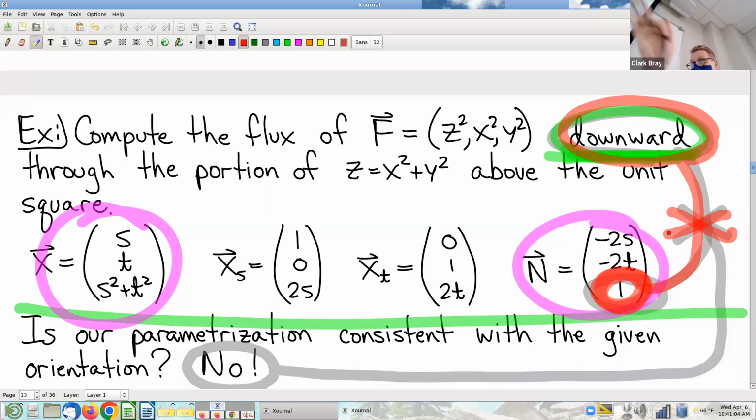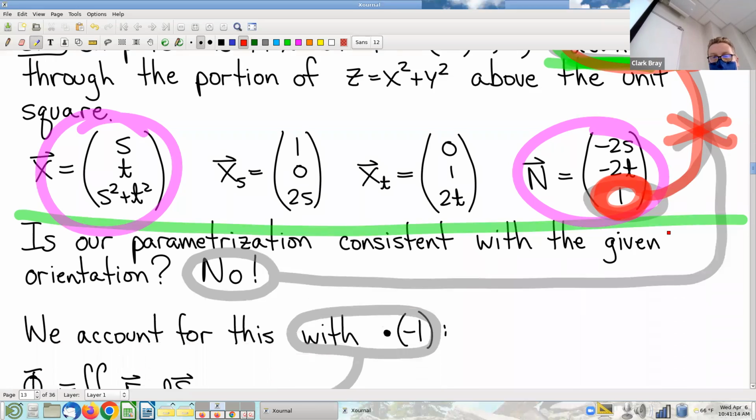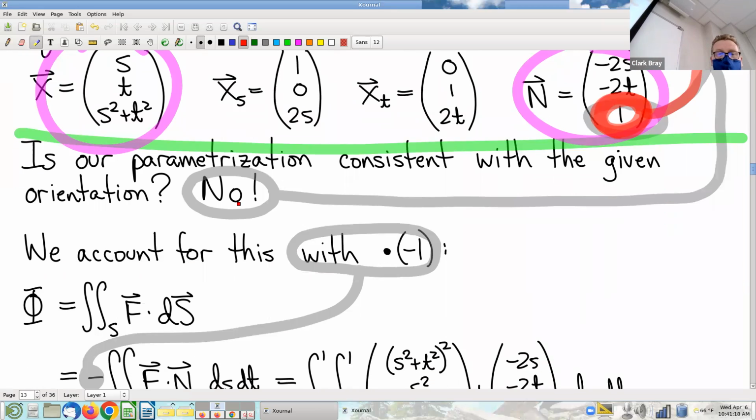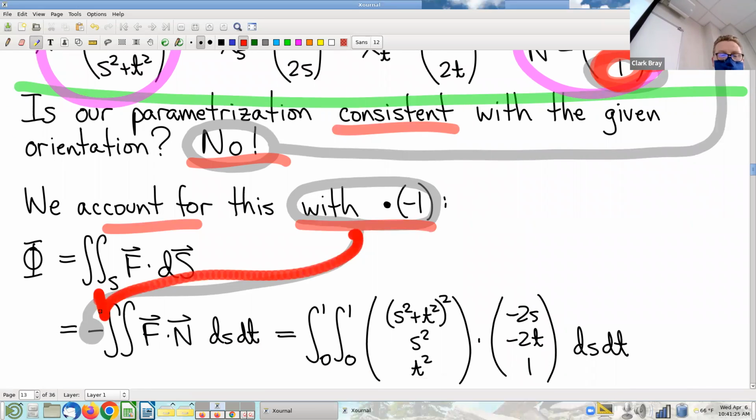And so this is how I realized, as somebody asked over here, that I parameterized it backwards. And so again, don't worry, you don't have to start all over. You just say, no, this was not consistent. So I account for it with a -1. Here's my -1. This is the recognition that I parameterized backwards, and therefore that I can just keep on trucking and everything will work out fine. Yep.